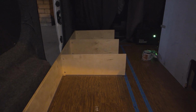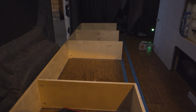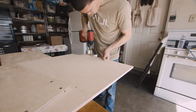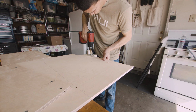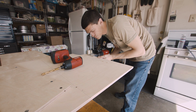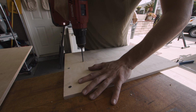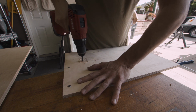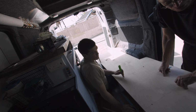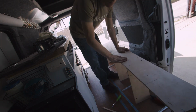So that's what we decided to do with this build. And like I said, this is something that Lex does with everything. So it's really not that complicated. You just have to use that jig. You drill a big hole for the cross dowel going one way, and then you drill in from the side to create the hole so that you can then put the other piece of plywood on top, put your machine screw in after you drill another hole, which the jig is also designed to help you do, and then you just create that joint, and you're just creating these joints at 90 degree angles using different pieces of plywood. And we did this dozens and dozens of times to create this entire build.